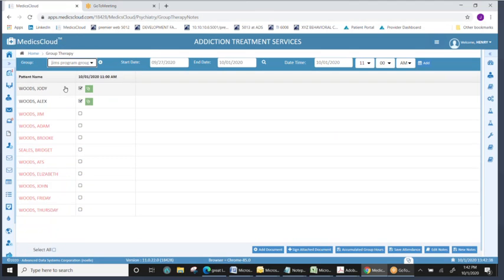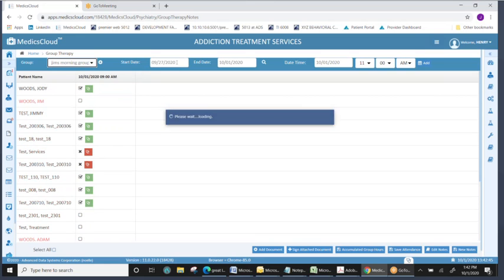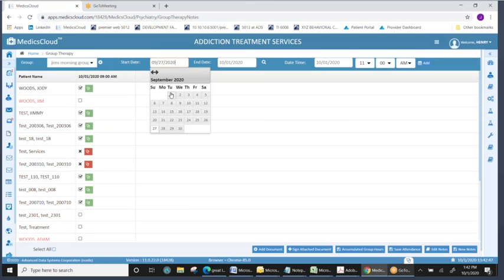Now, if I ever want to go back and make sure everything's signed, there's a couple ways I can do it. You can just go back to the group and say, I want to see something that was done last week. You can change your view on this screen. So if it was a group from 3 weeks ago and I want to make sure I signed all my notes, I could go back and show me everything from August through today. I just don't want to see this week. I want to see everything ever since I started doing this group.